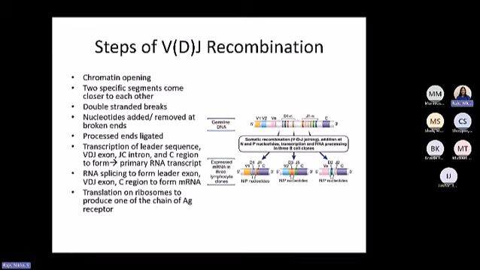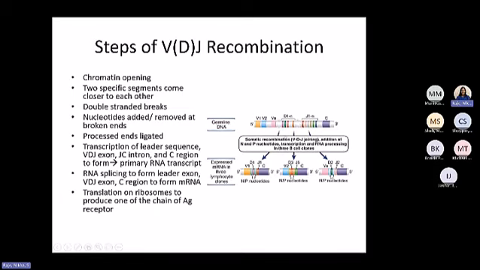All right, talking about how this recombination occurs. Remember, these are genes. They can be in the wound up position where their genes are not available for transcription, versus then they can open up so that the genes are available for transcription. When that happens, there are two helices of DNA, right? We know that there are two copies of each gene. Those are wound up, so the chromatin has to open up in the region of gene rearrangement, and two specific segments come close to each other.